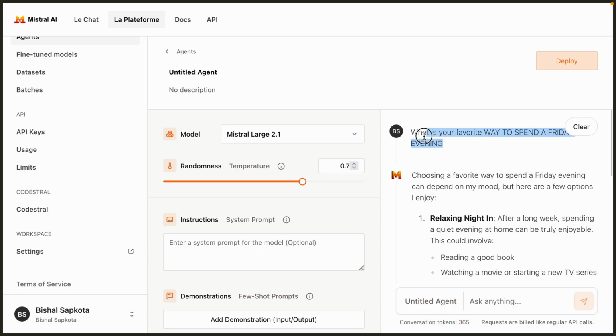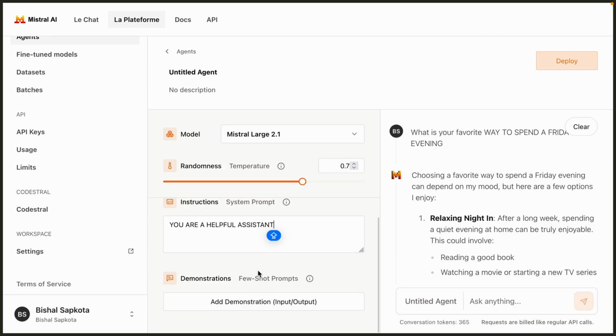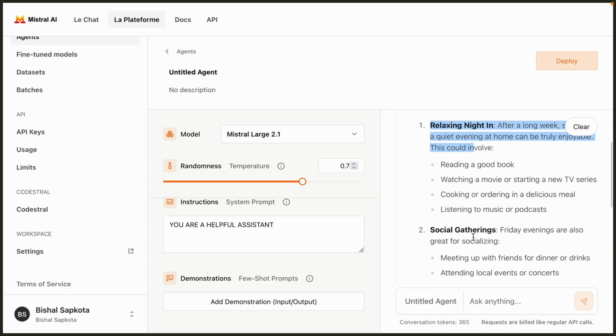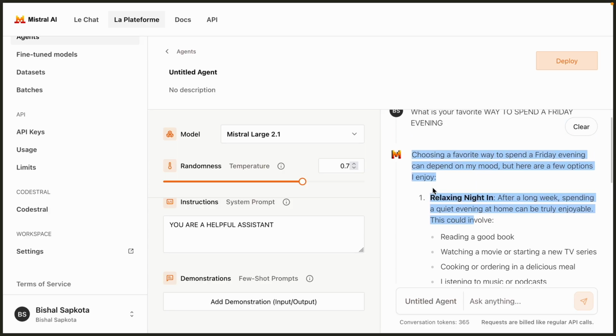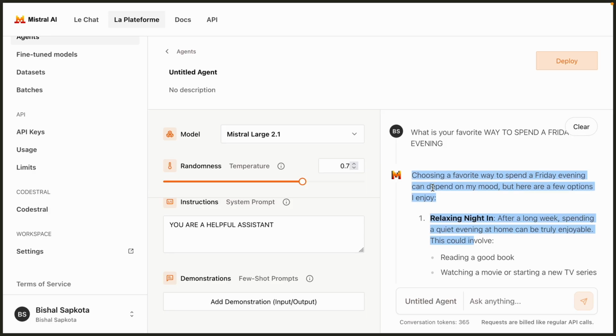That's taking the sum of the question's tokens. That's your input token, because this is the input you're giving to the LLM. If you had a system prompt, then obviously this system prompt is also going to be tokenized and included in your input tokens, and so will the few-shot prompts. So everything you write in the system prompt or the few-shot prompts is included in your input tokens, right? And whatever the LLM spits out, that's your output tokens. Usually output tokens are billed slightly higher than the input tokens.